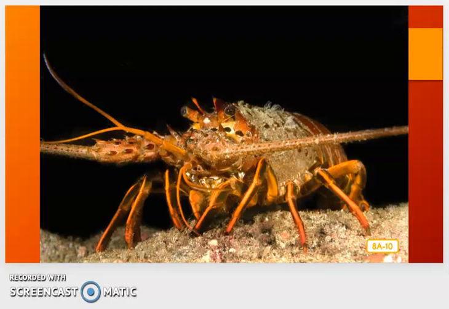I have to watch out for that lobster's claws. They're called pincers, and they are very strong. The lobster uses them to defend itself against its prey and to catch and crush its own food. Lobsters are carnivores. They eat fish, worms, and other shellfish. I'm going to move out of the way of this lobster before I get squeezed.